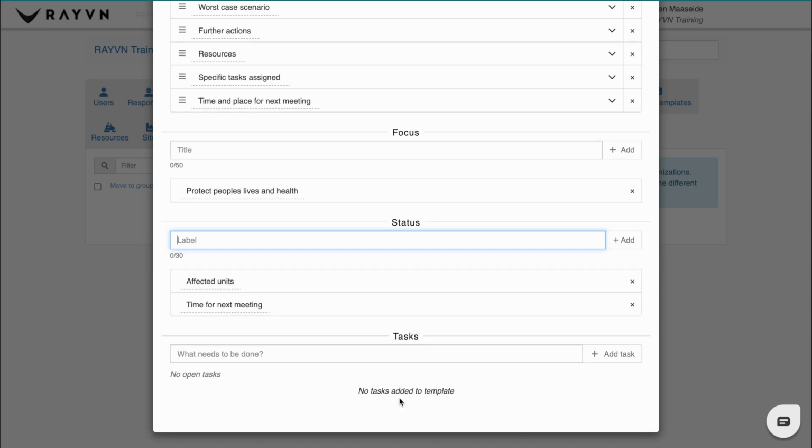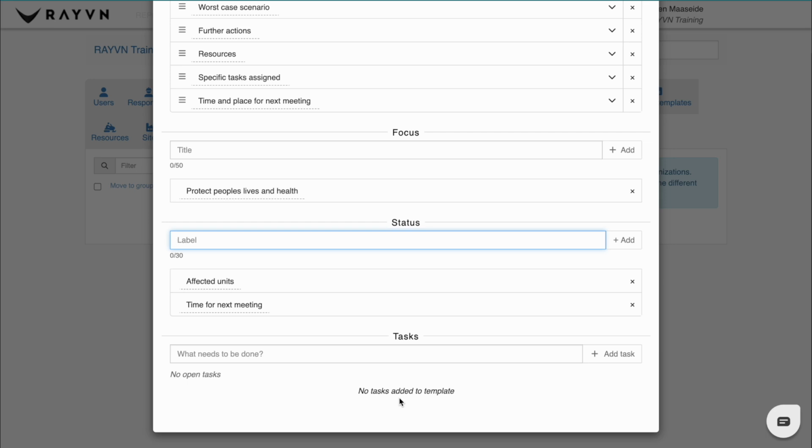The last thing we'll add is tasks. It's important that we're able to separate the differences between a log template and a meeting template. In a log template, we often create specific tasks for a specific situation. Meetings are often connected to a specific situation, but are at the same time more general. It can be used in any log, regardless of what situation you're handling.